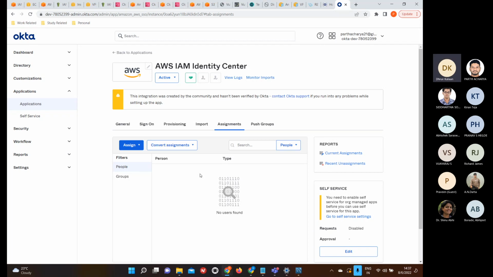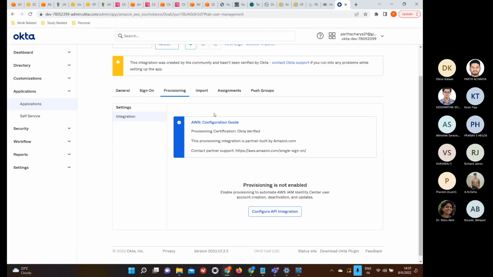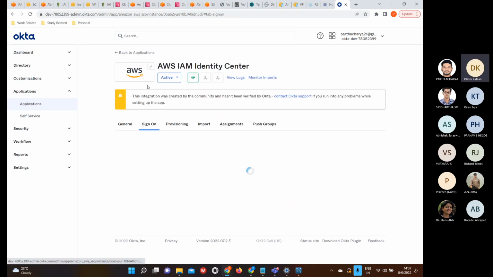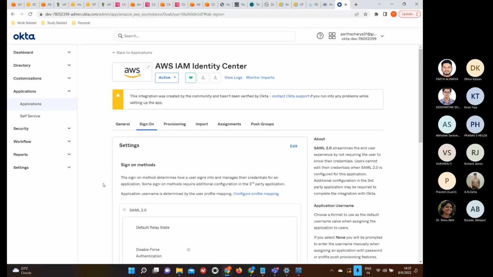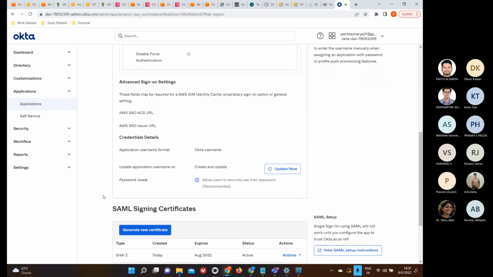Now just go to something called provisioning on the top right. Just click on provisioning. Cool. And just click on sign on. Okay, just come down. Perfect.